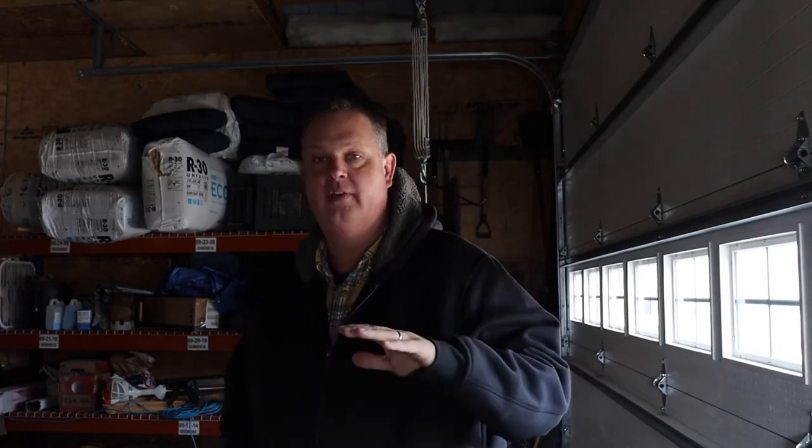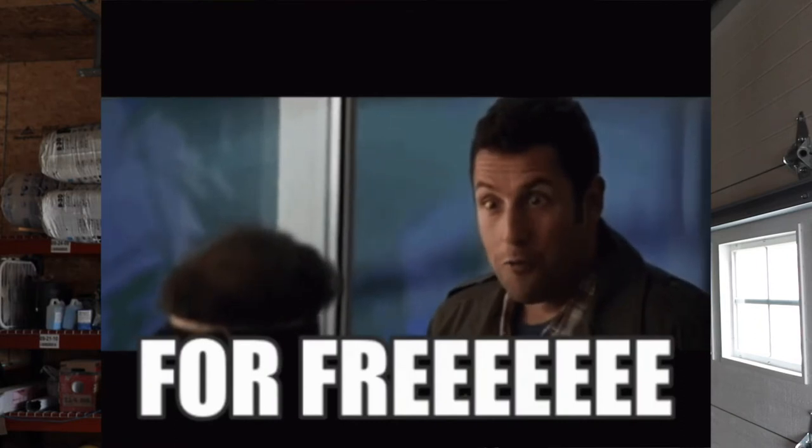The challenge isn't just how do you make a firewood rack — we'll figure that out. The challenge for today has a couple rules: I want to be done with this project tonight. Number two, I want to spend absolutely no money on this firewood rack. So I have to go through all my supplies, find what I need, find what I have, and make something happen. And then when done, I'll figure out what it would cost if you were going to go build the same thing.